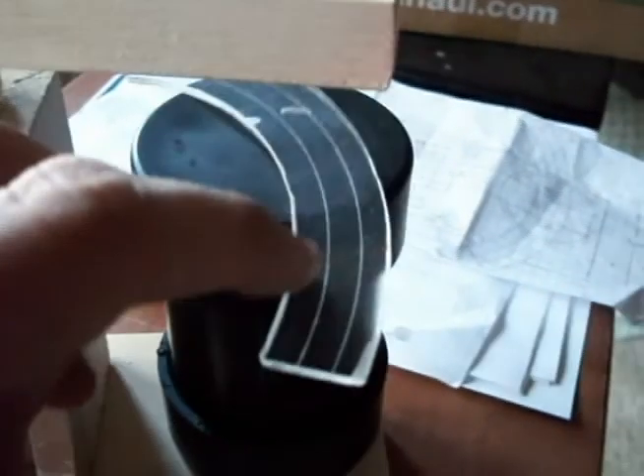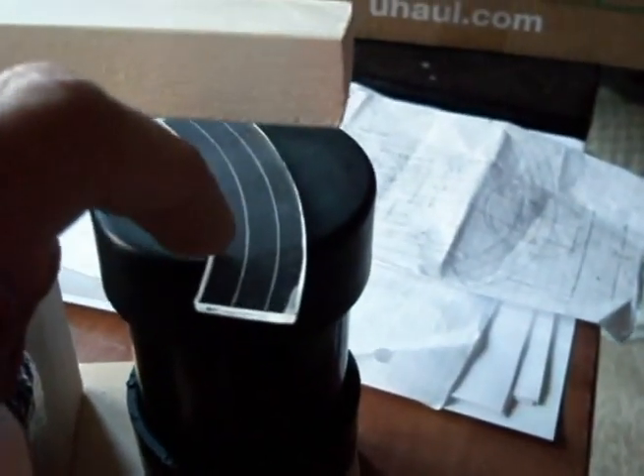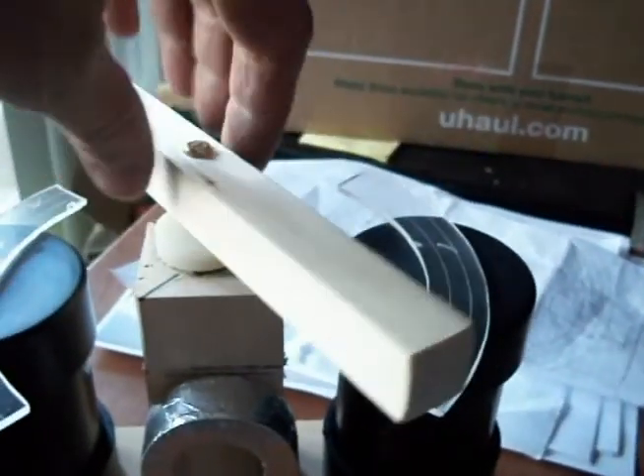I just cut out some little rails here of plexiglass. They're going to fit on these pots like so, all around like that. They're not finished yet, but I'll need to cut out two of these that will fit on each side. When this turns, according to the reports, it just goes back and forth — it doesn't make a full revolution.